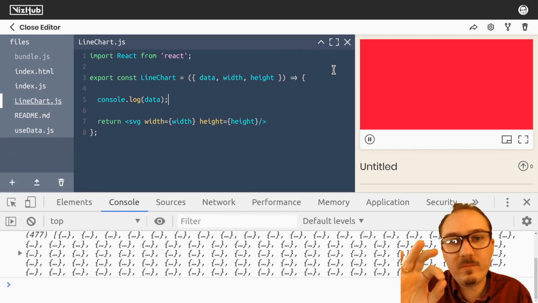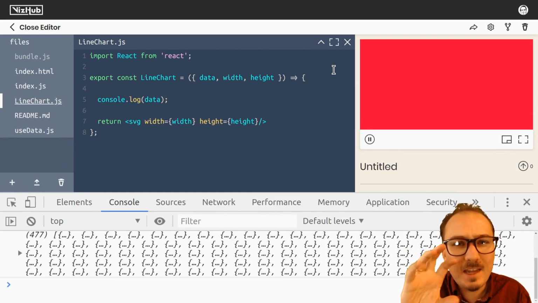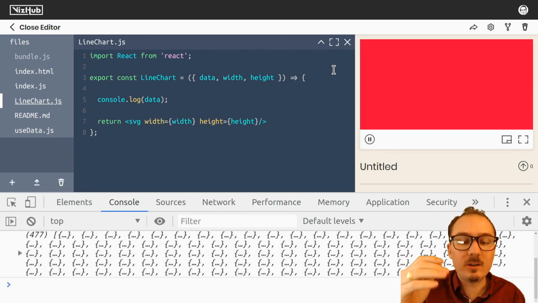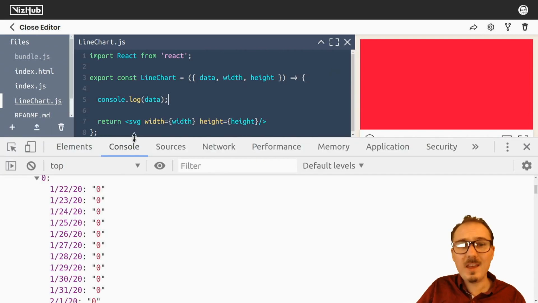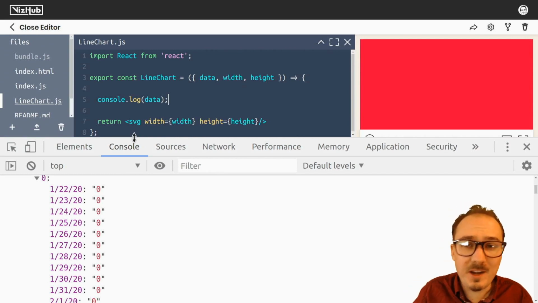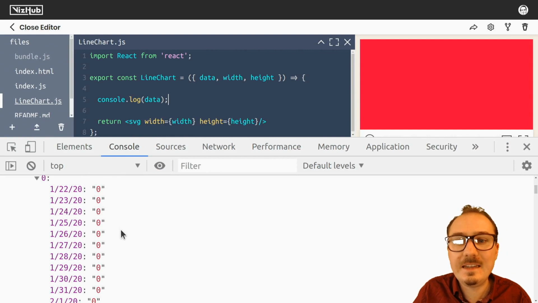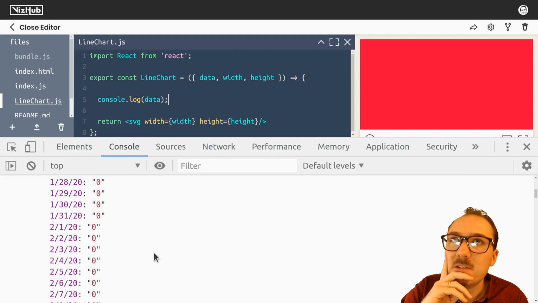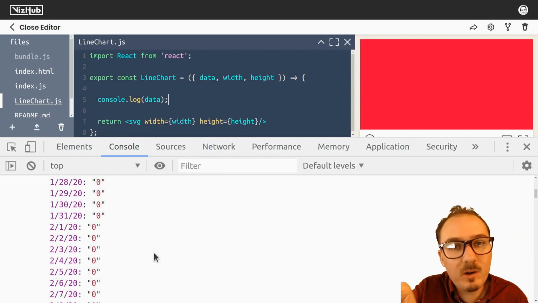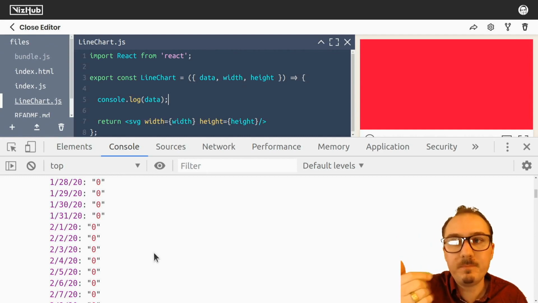Great. Now we're up to the task of transforming the data into a format that works well with D3, namely an array of objects, each of which represents a point in time. And that is not how this is set up right now. This is set up right now so that each date is its own column. So let's think about how we can do this. I think the LineChart component should be able to expect properly formatted data for the line chart as data. And so the current thing we're passing in for data is not really going to work.